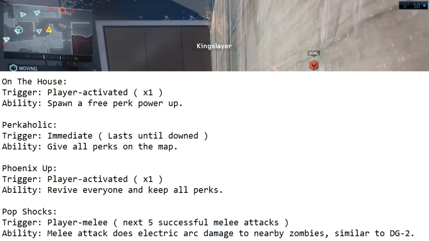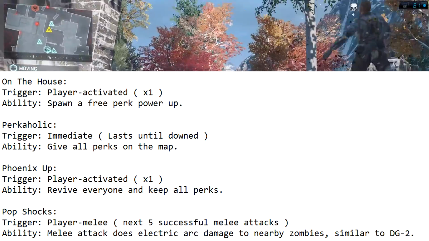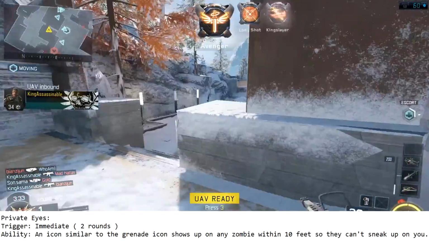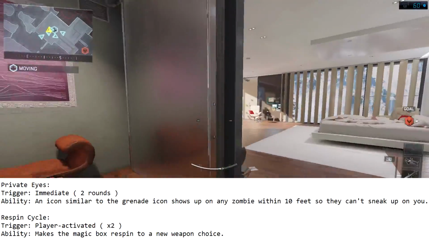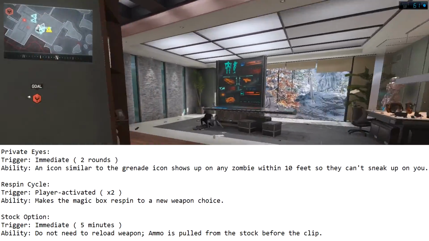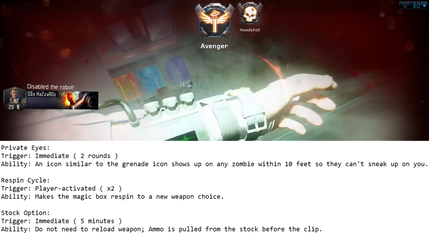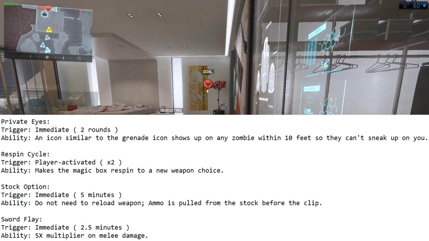Pop Shocks, the ability it gives melee attack does electric arc damage to nearby zombies, similar to the DG2. Private Eyes, an icon similar to the grenade icon, shows up on any zombies within 10 feet so they can't sneak up on you. Respin Cycle makes the magic box respin to a new weapon choice. And Stock Option, do not need to reload weapon, ammo is pulled from the stock before the clip. Swordplay gives you a 5 times multiplier on melee damage.